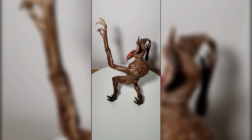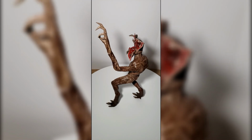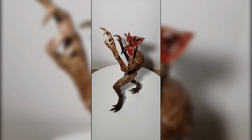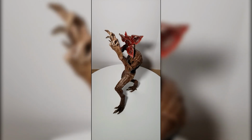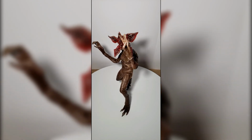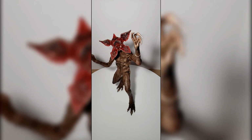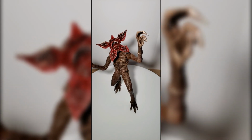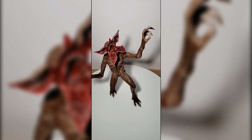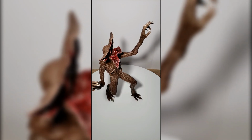So I think the closest company that I've seen so far that might actually capture the likeness of these characters might be Hot Toys. But who knows if Hot Toys have Stranger Things planned in their catalog as upcoming figures. But as far as the Demogorgon goes, Threezero really knocked it out of the park here compared to the other ones I've seen so far. So fingers crossed, let's see what the other characters look like. Hopefully they resemble the characters more. Between the other Threezero figures that are coming out or might already be out, Lucas, Dustin, and Eleven, I think the Eleven one is the one that comes closest to the actual actress herself. But in my opinion, the other two are somewhat off, especially Lucas.